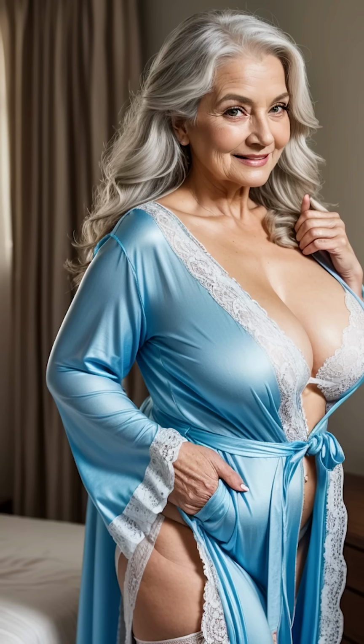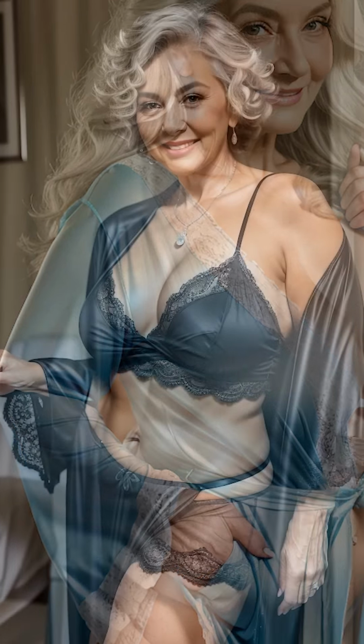The kimono-style robe, inspired by traditional Japanese attire, is a popular choice for its elegant and flowing silhouette. Made from lightweight fabrics such as silk, satin, or chiffon, these robes drape beautifully, creating a sense of effortless grace. They often feature wide sleeves and a sash belt, accentuating the waist while allowing for ease of movement.